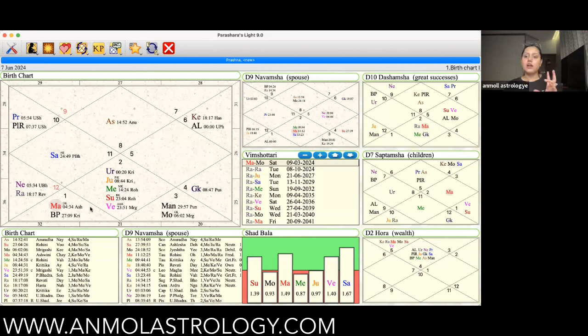Okay, now comes the question: is the situation positive or negative? To know if the situation is positive or negative, you have to see two to three things. The main one is that the ascendant lord and the lord of the house being concerned with should have a 3-11 or 5-9 relationship with each other. Suppose for this individual, we want to talk about whether this person is going to interact with a potential partner, which they are asking about.